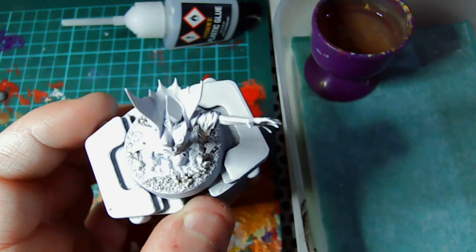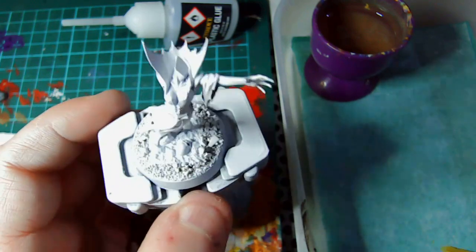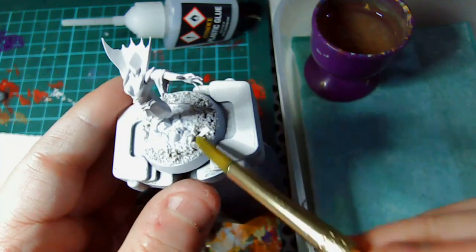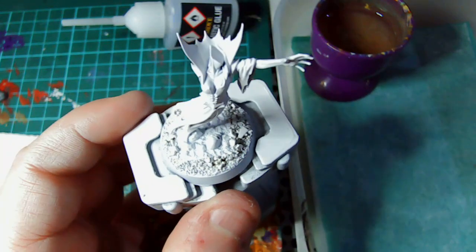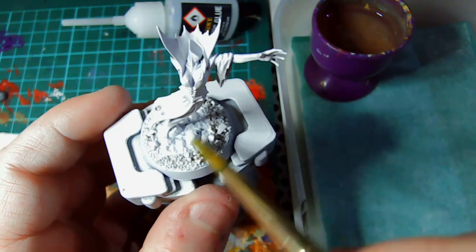I think it's about a 3:1 ratio of sand to grit, so 1 part grit, 3 parts sand, and you get some nice large pieces along with the smaller stuff, and then that just blends it up nicely with the base that was already there. What we'll do, we'll start with painting the base to get the majority of that out of the way.